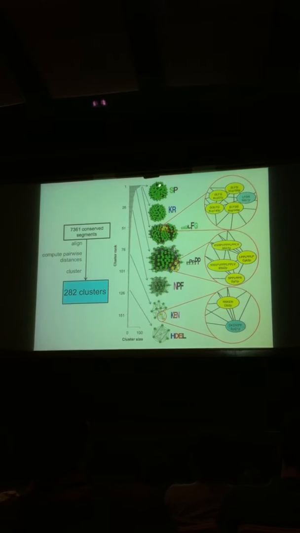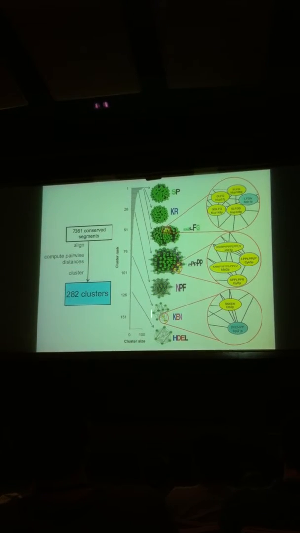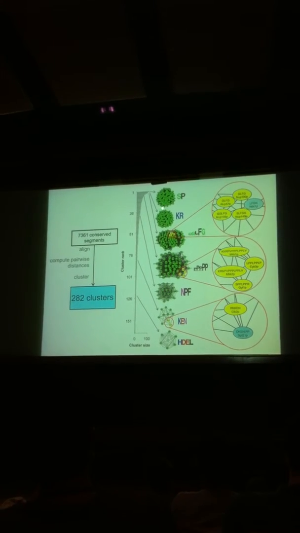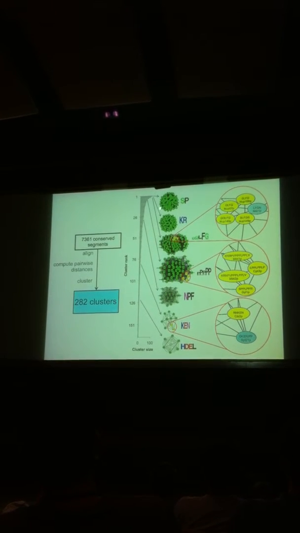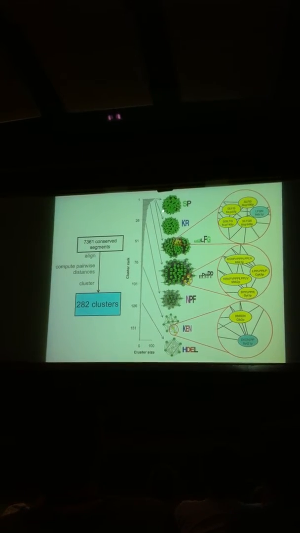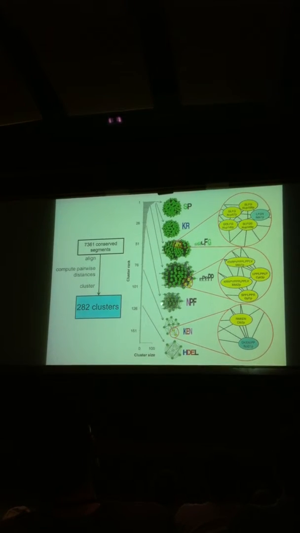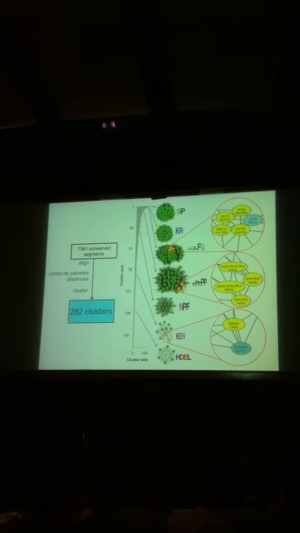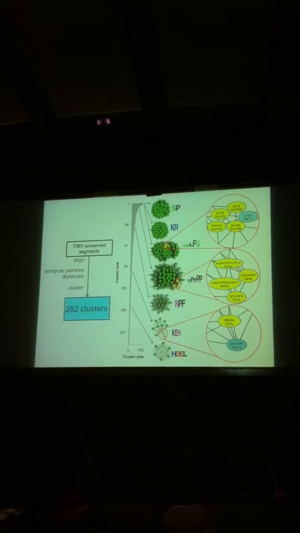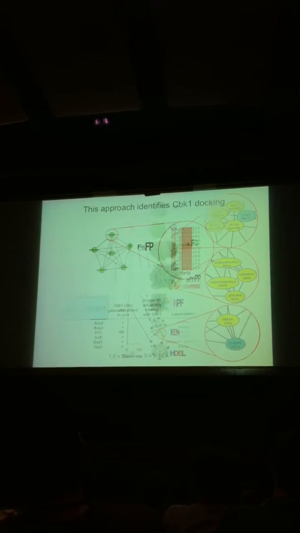These clusters include many very important motifs, right? This includes things like serine-proline, and a majority of these are actually cell cycle regulated proteins. The statistical enrichment is very high. You get KR, NPF motifs, you discover the KEN box, HDEL, a bunch of functionally interesting motifs, as well as many, many motifs that are unknown.